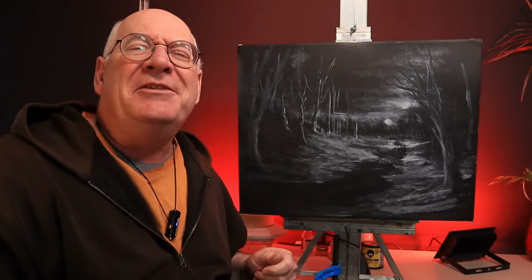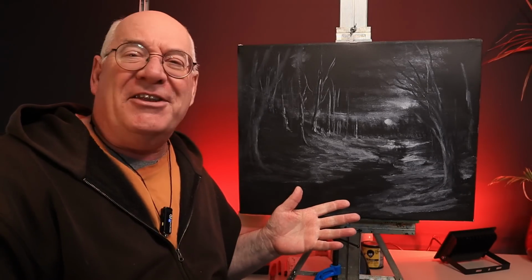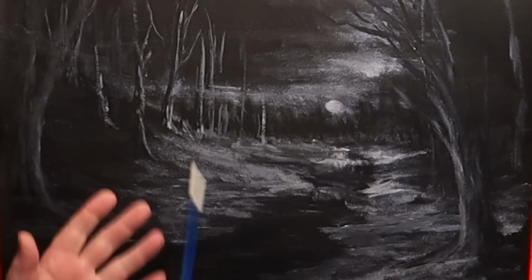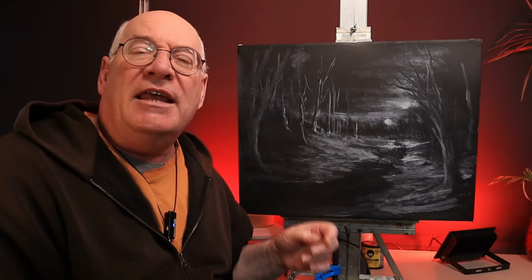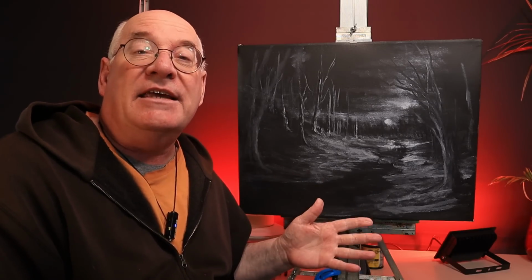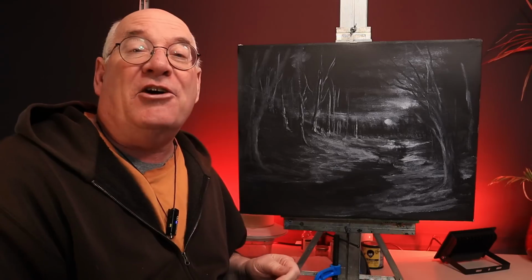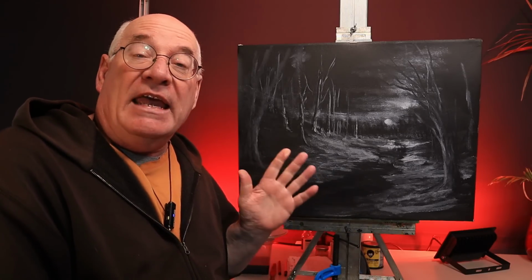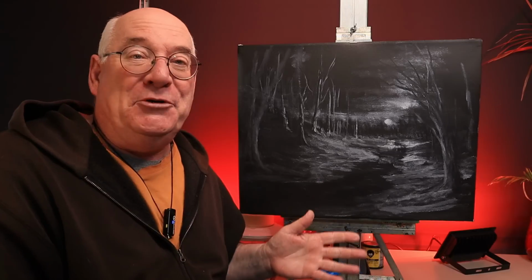So here's my finished underpainting. I think it's turned out rather nicely. All these various elements like the moon and the riverbank and the trees, as I mentioned, they're what I call placeholders. In other words, points of interest. And it's easy to work in this style because you can add things and rub them out very quickly. Now, if you like it as a black and white, job done.